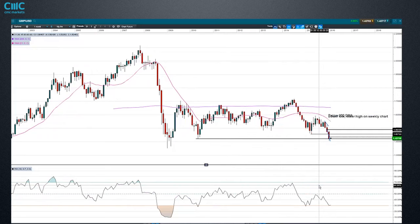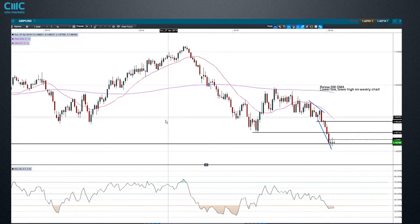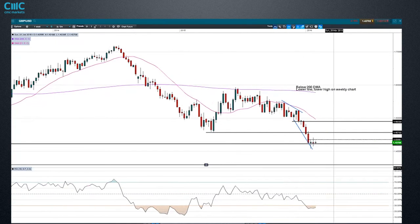We managed to just about close the month even in that vicinity, which suggests that we didn't see a substantial close below it, so suggests that there's some chance of a bounce back here. And if we go to the weekly chart, you can see the kind of indecision that we're experiencing at the moment, where there is that long bottom-tailed doji on the previous week, and then we saw more of a higher tail, top tail doji the last week. So definite indecision. We didn't quite know which way we're going.